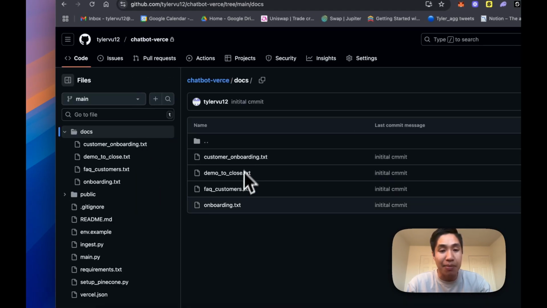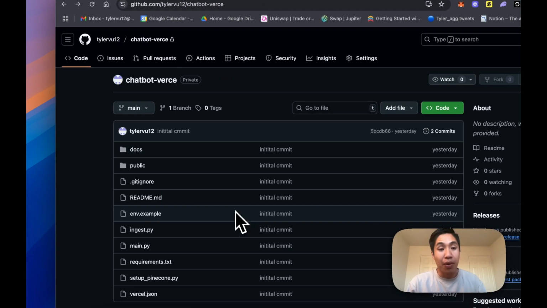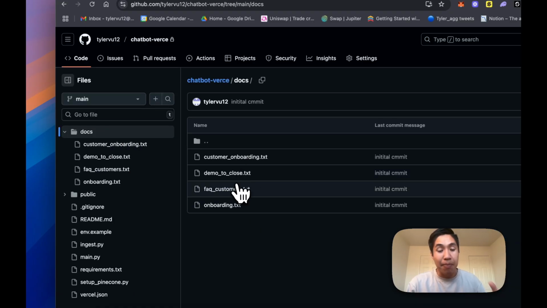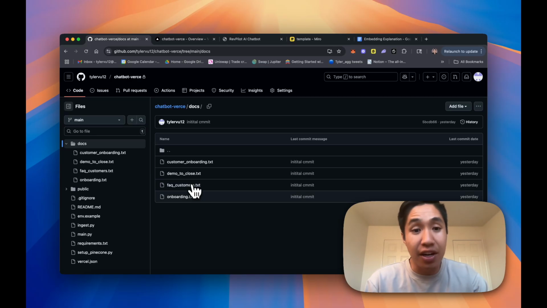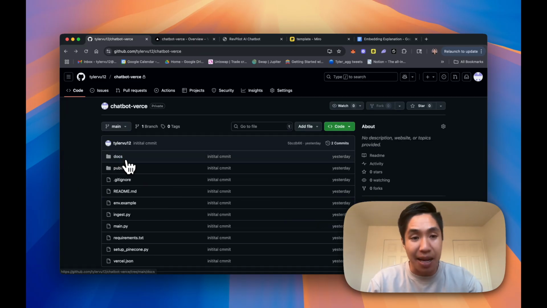Right now I put some example docs just for this demo, right? But what you want to do is delete everything in here and put in whatever text files you want inside of this. So this is going to be internal documentation, SOPs, FAQs, books, literally whatever, like YouTube transcripts. It doesn't really matter. Just throw it in this docs folder, and that's step 1, okay?